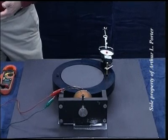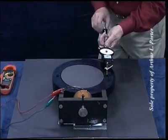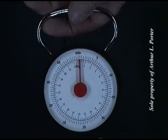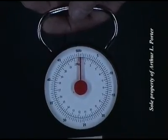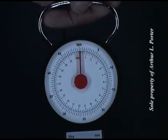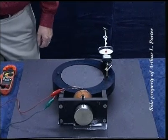At 15 volts, we're going to check the maximum force of the electromagnet only. Almost a half, we're at a half pound. Half pound. That's as high as it's going to go. At 15 volts, we're going to check the maximum force of the permanent magnet only.